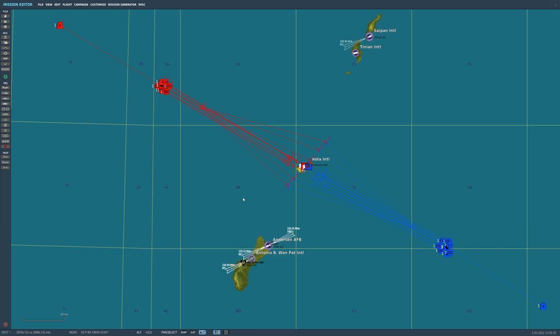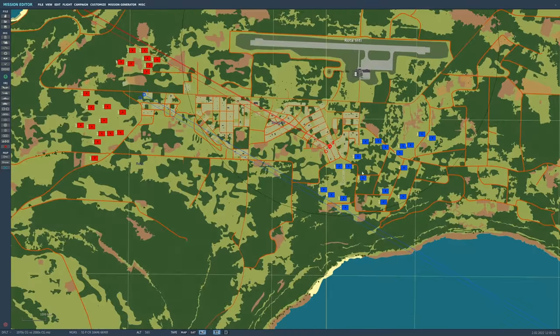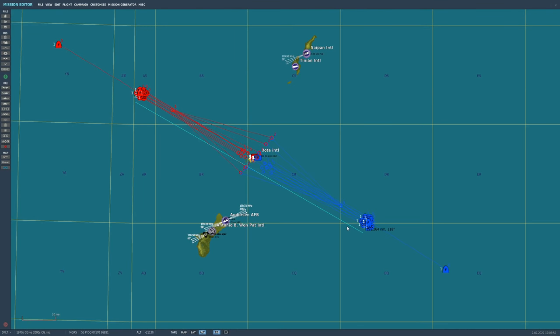We have the two carrier strike groups here. The red is the 1970s, the blue is the early 2000s. They are 150 nautical miles away from each other, about 170 miles. Equidistant is an island with some ground targets. Each fleet is moving towards the island at flank speed.